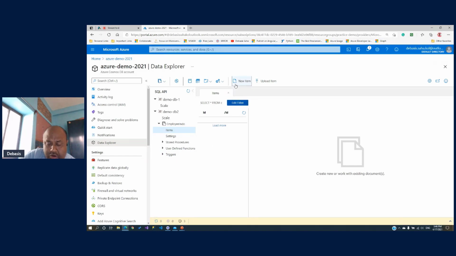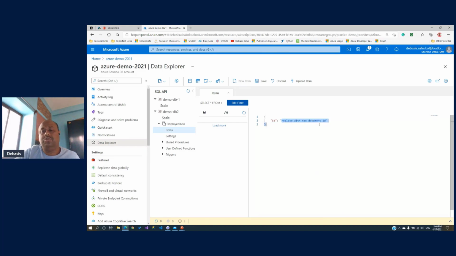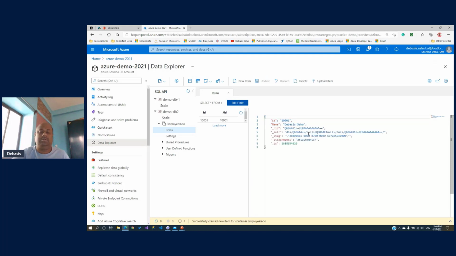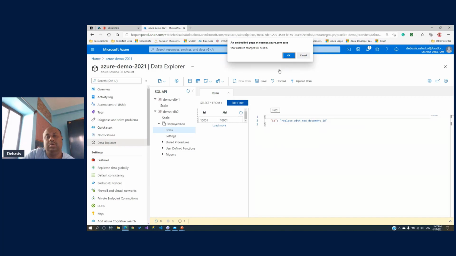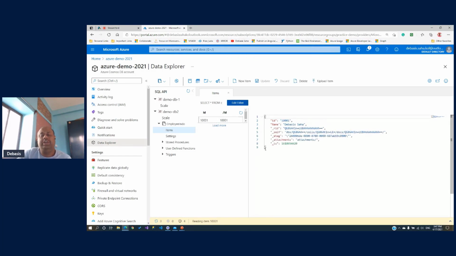Now, if I want to add new records, I need to click on new item, and suppose I need to insert a record. This is my name and record ID field. Now save the record. Click on save. In the below part, it says the container was successfully created. Now, if I refresh the records, a new record appears. If I click on this record, the new record has been added here: ID, name, and so on.